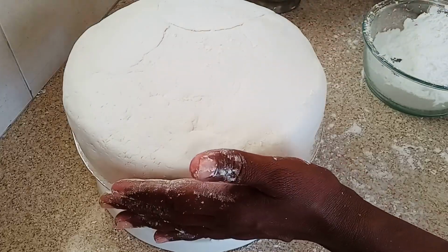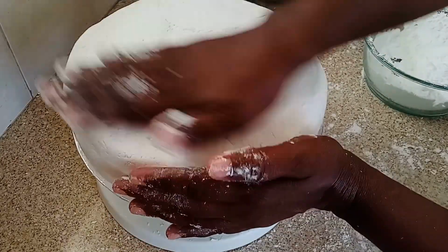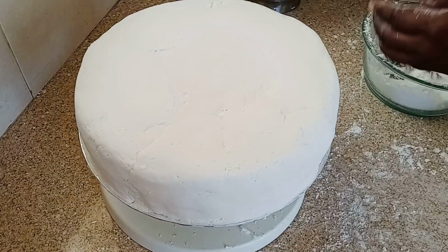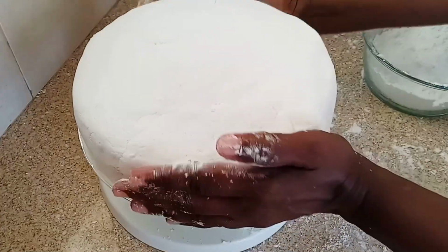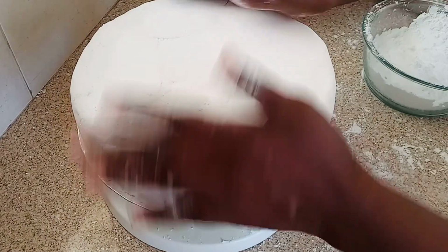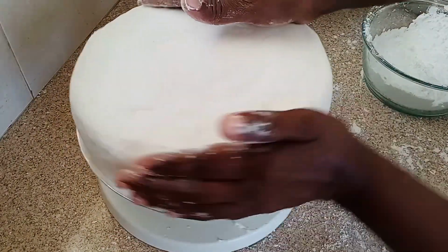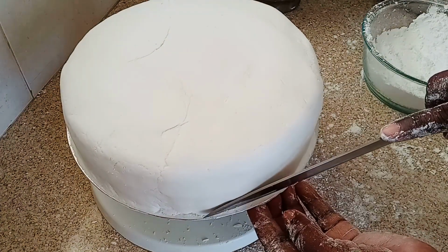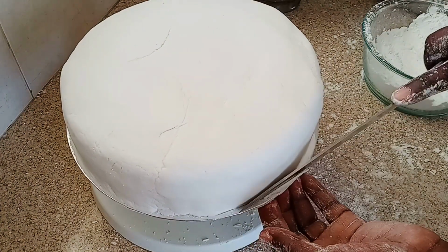Base it, make sure you place that icing powder right over, and just rub it in, guys. Rub it in. It's gonna get smooth, but not as smooth as when you have that smoother to do the cake. But don't forget that you're gonna be putting some decor on it, so you're gonna be hiding all those creases. All right, once it's done, clean the sides.